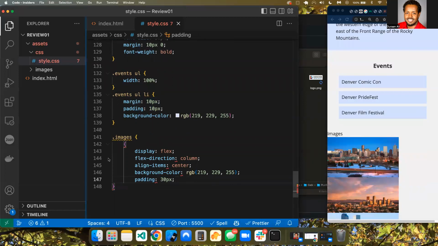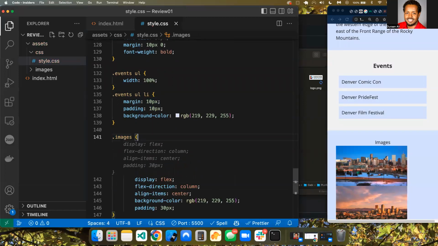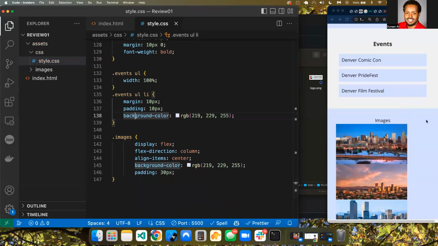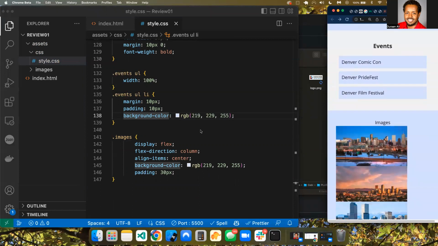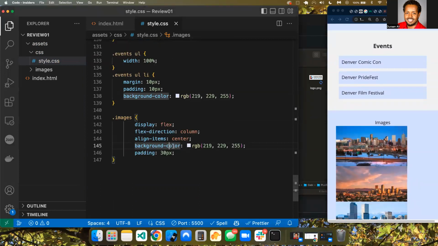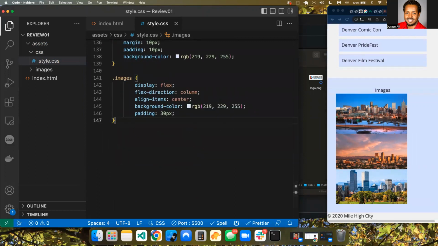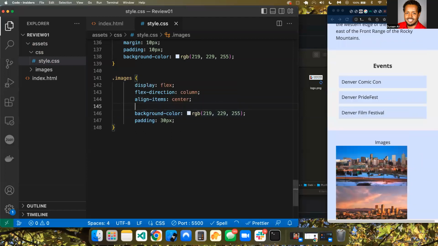Make sure you don't have anything that doesn't look right. So you see we have the same background at the top. Remember, we're kind of alternating that background. We just want to center everything. Column, so that's good. Center. So now it's centered, but it's not centered vertically, it's centered horizontally. So let's do that.